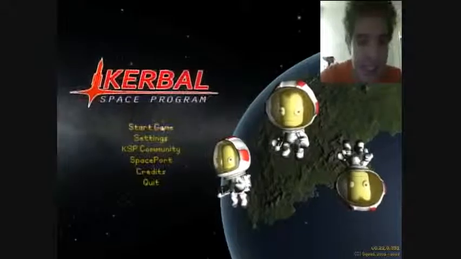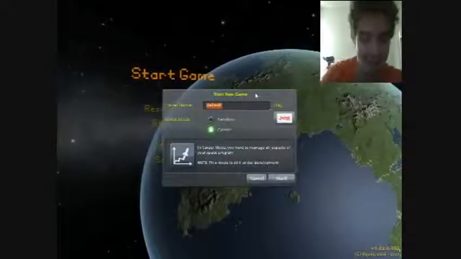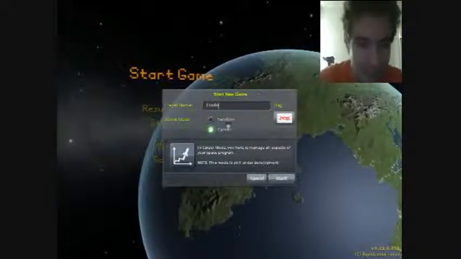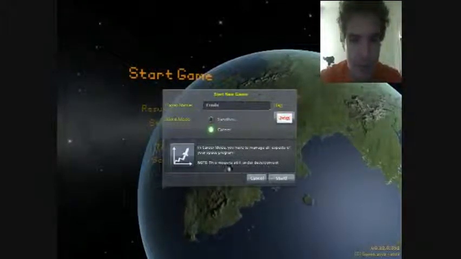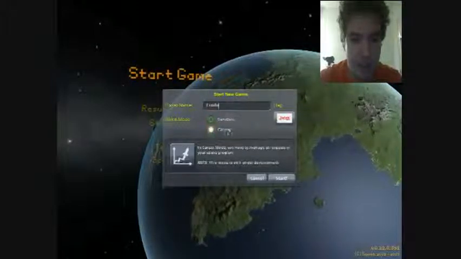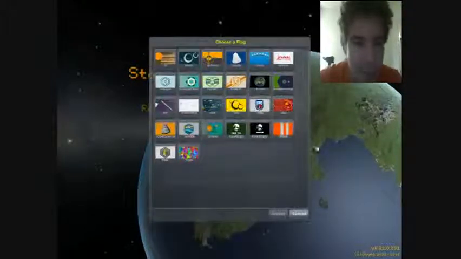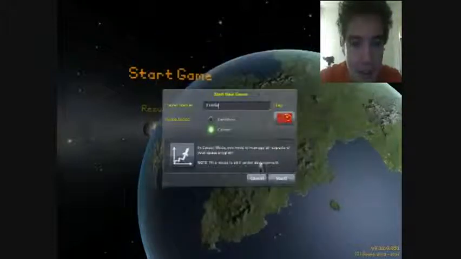I'm gonna move this over. Okay, so let's do this. Let's see what kind of crazy shit I can start now. Okay, my player name: Frodo. Career mode, might as well. You have to manage all aspects. This mode is still in development. We're gonna do sandbox. Let's do career. Flag. Rings, why not? Okay, let's start this.